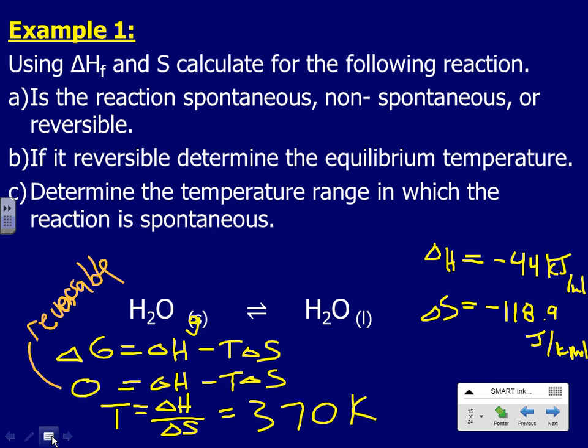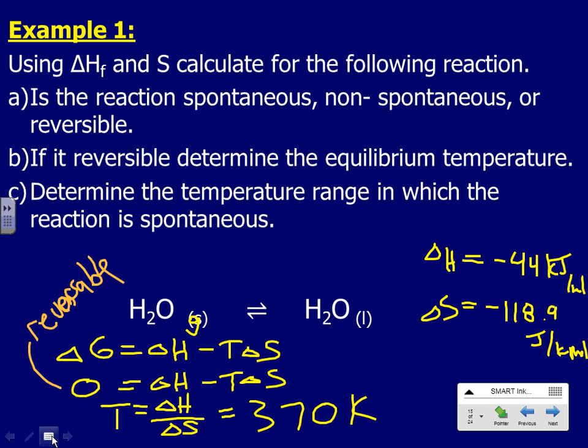All right. This is essentially the boiling point of the liquid, because when you have a phase change at that boiling point, at that phase change temperature, you actually have this reversible situation. Some of it's condensing, some of it's boiling, and you've got this reaction battling back and forth. If you make it hotter than that temperature, then one of the reactions wins. And if you make it cooler than that temperature, the other reaction wins. It heads back the other way.